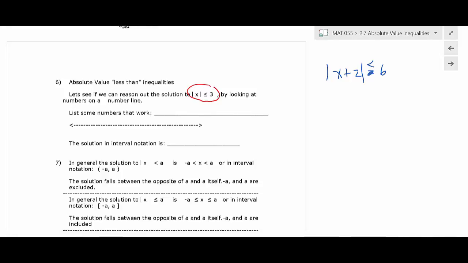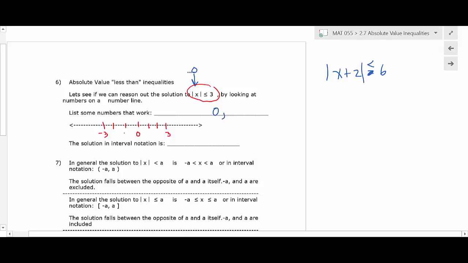So this is what I want you to do. On the number line I gave you, put a 0 and then put a 3 and then put a -3. You don't have to label all those numbers except the 0, the -3, and the 3. Now we're just going to list out numbers that would work and numbers that don't work. I'm going to show you my logic on this. I'm going to replace X with something, like a 0. Would that be true? 0 is less than 3. Yeah, let's write that down. That's a solution. 0 is a solution, without a doubt.